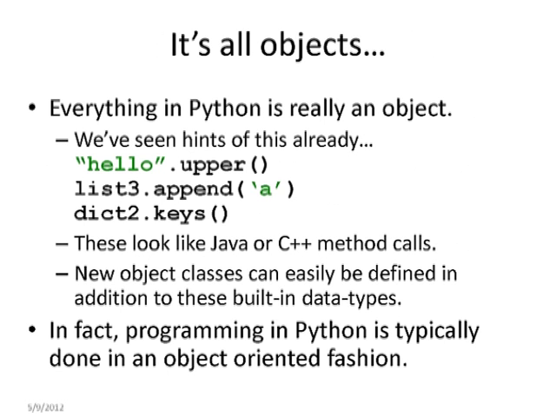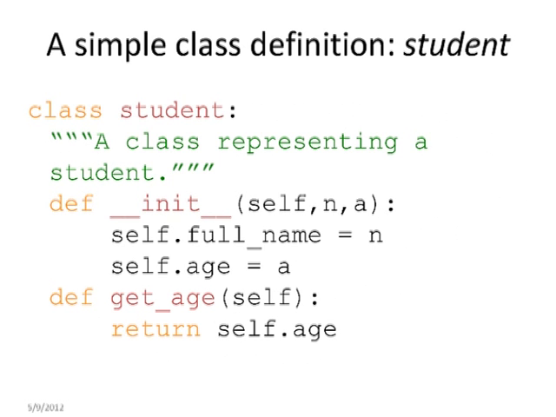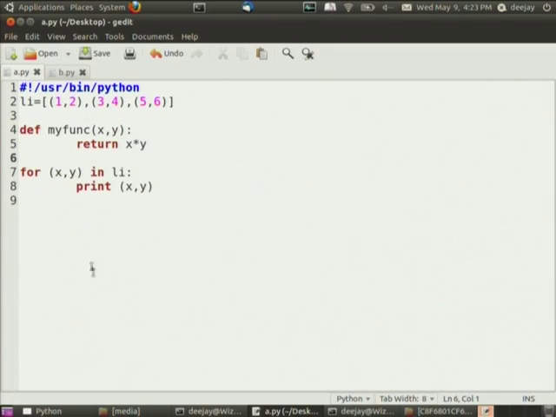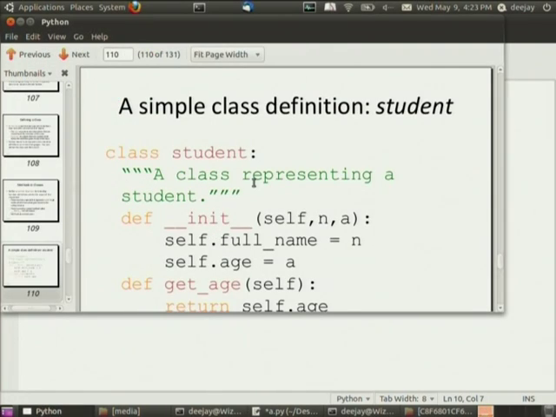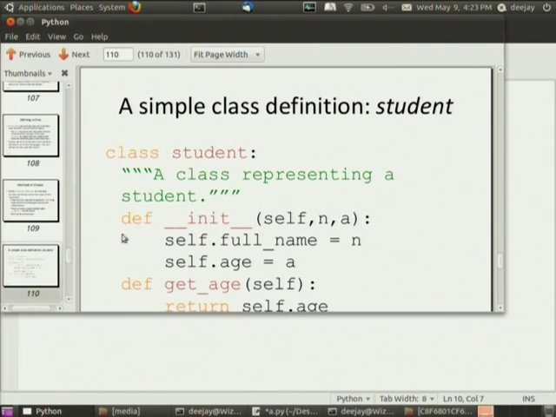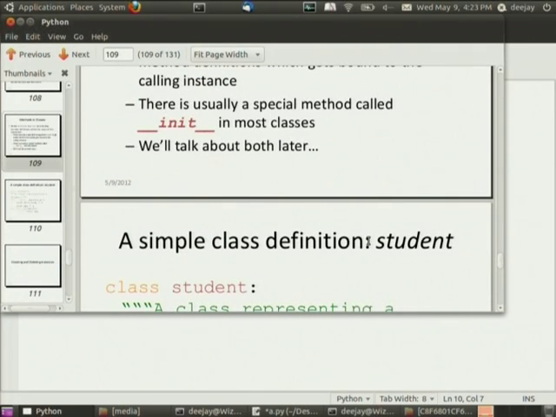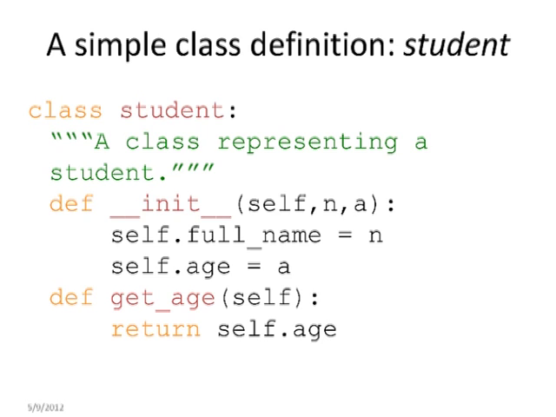Okay, so how to define classes in Python? Everything in Python is an object. So class, how to define it? Class, then class name, then all the methods or variables in the class should be indented by one space or tab. Then again, you can define some functions or variables in the class. By def, by normal function declaration, and there is a default function __init__. So this is a default constructor which will be called if you create any object of that class.